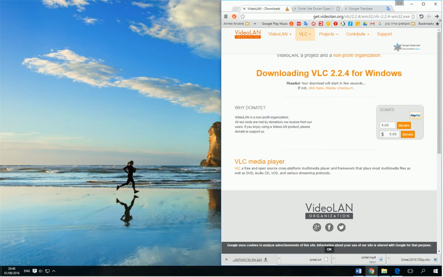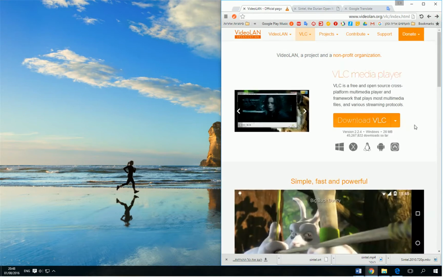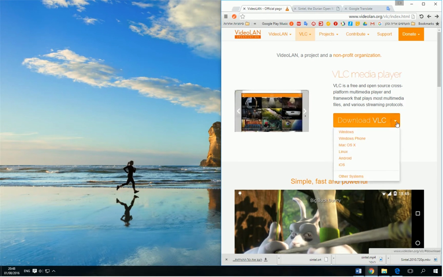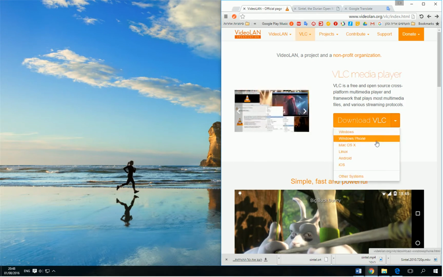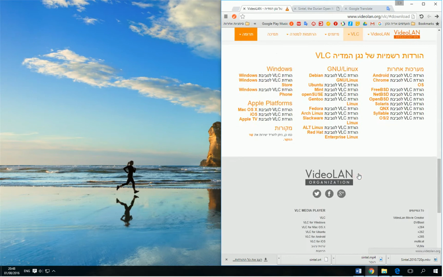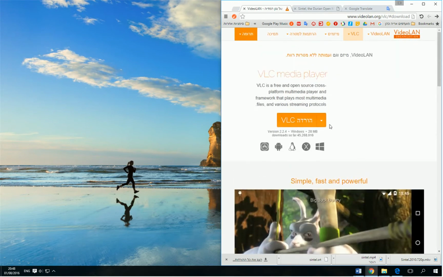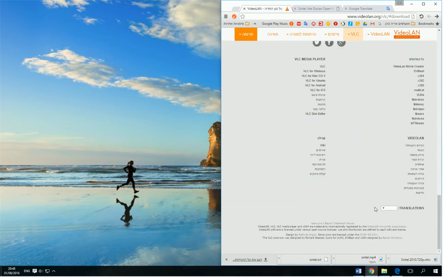But if you have 64-bit Windows, you have to download VLC for 64-bit. So hit the little arrow over here, you see, and choose Other Systems. Now let's change the language to English again.